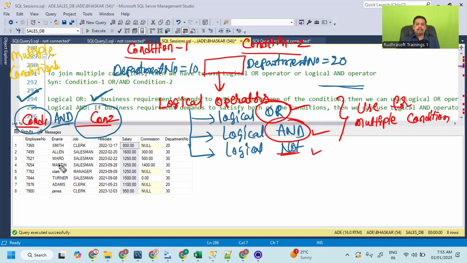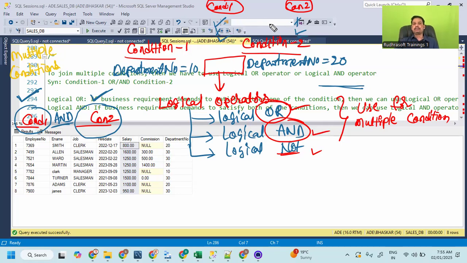In the same way, I have a condition 1 and I have a condition 2. If my business requirement demands to satisfy either one of the conditions, either this can be satisfied and this can fail, or this can fail and this can be satisfied, or both may be dissatisfied.